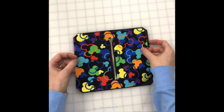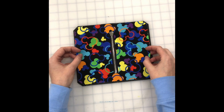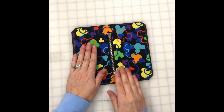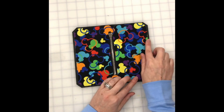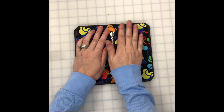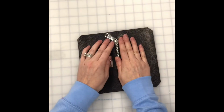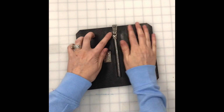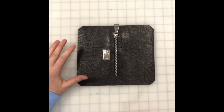I'm going to kind of just center it. I'm paying attention to the edges, and then I'm also paying attention to the zipper box. So they should be a pretty good line up there. And then it comes just shy of this border. Again, we don't want that popping out in our final seam. So I'll flip it over and then give it a good press here so that it just kind of sticks in place. Now I'm going to take it to my machine and sew just around this zipper box.